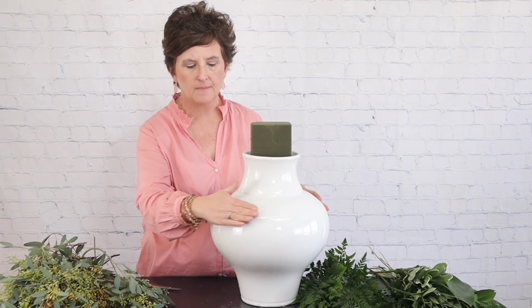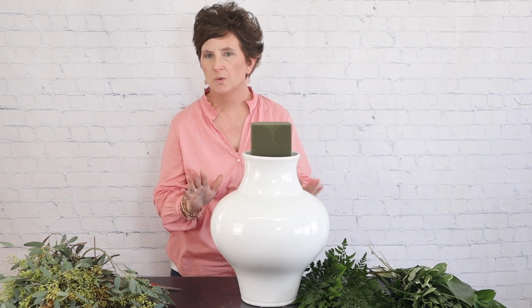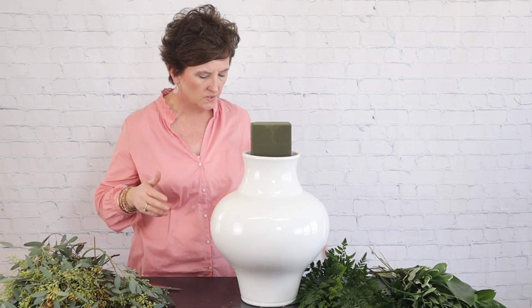Today I need to make an arrangement in a very unique container. This is actually a container that our client brought and she wanted a maroon and white arrangement in this container. So that's what we're going to do.